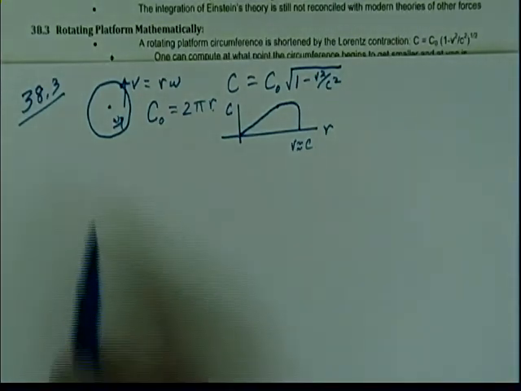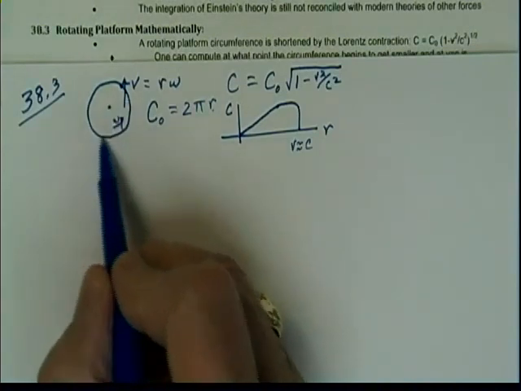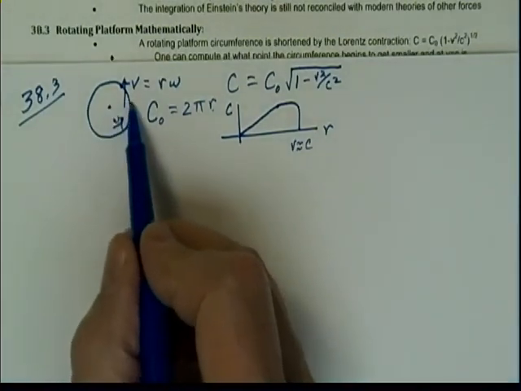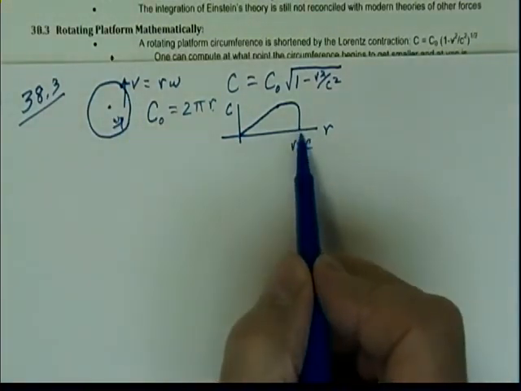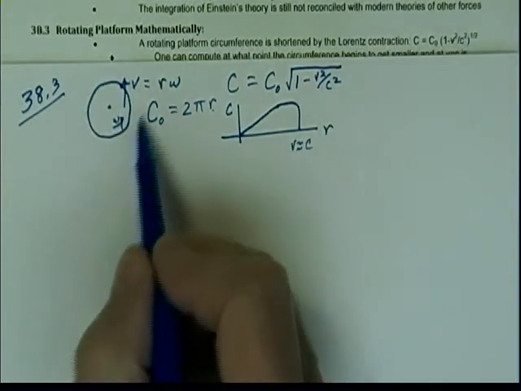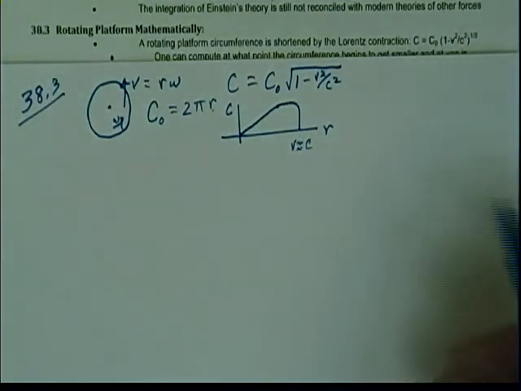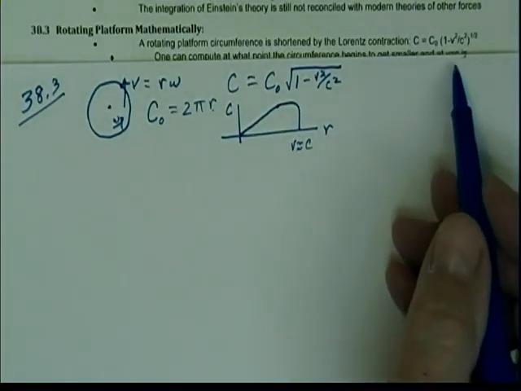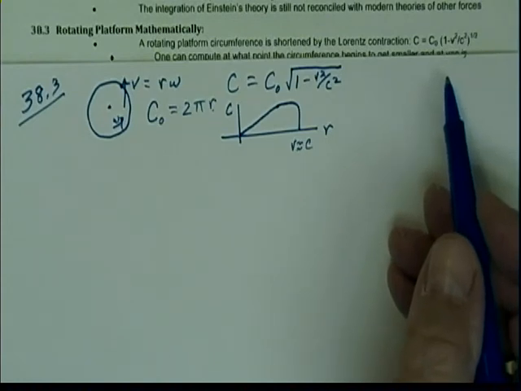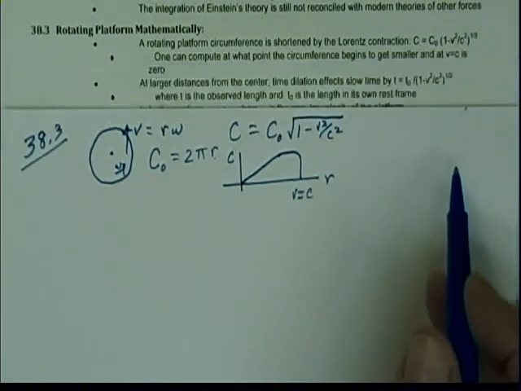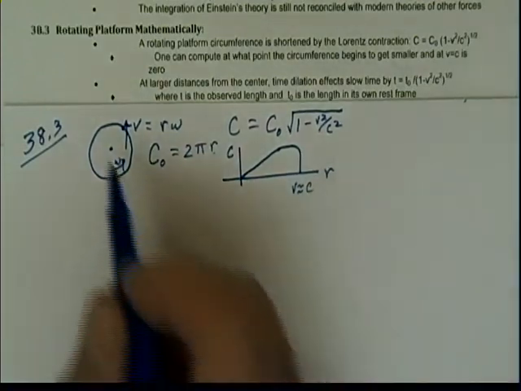Well, that is a very strange thing, that the distance around a circle gets larger, larger, larger, then it begins to get smaller and smaller and smaller, until finally the distance around the circle way out there at large r is 0. Well, that's not the only thing that happens. This happens because of Lorentz contraction. But let's think now about what happens because of the time dilation.